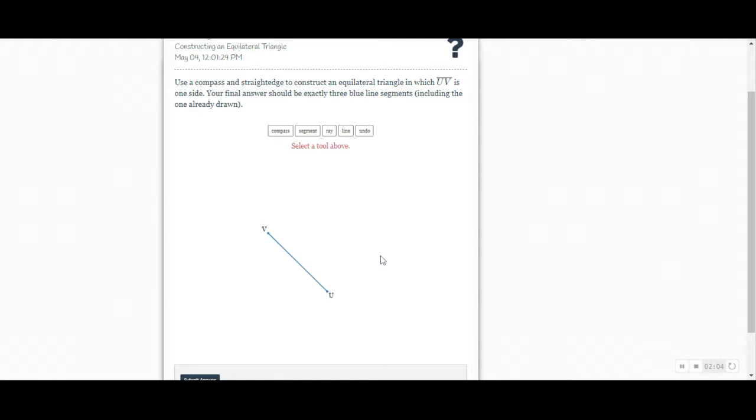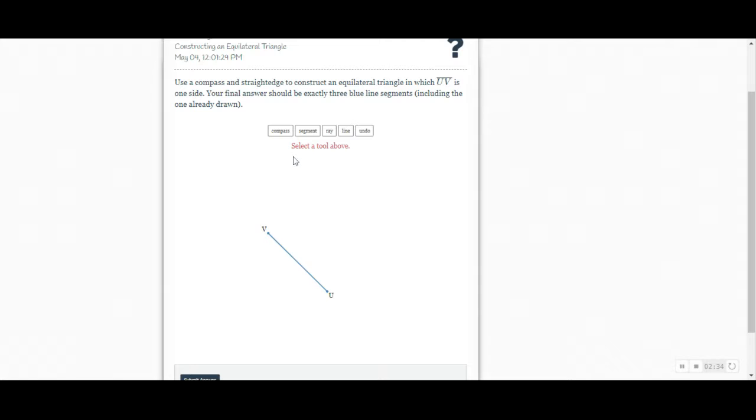With that being said, how can I draw a triangle without using a ruler to actually measure? For example, I cannot tell you that line segment UV is exactly 5 inches, so the other 2 lines have to be exactly 5 inches. Okay, I can't tell you that. Plus, it's going to be very difficult for you to actually try to draw 5 inches and try to measure, try to do all that. With the compass, it could be much easier.